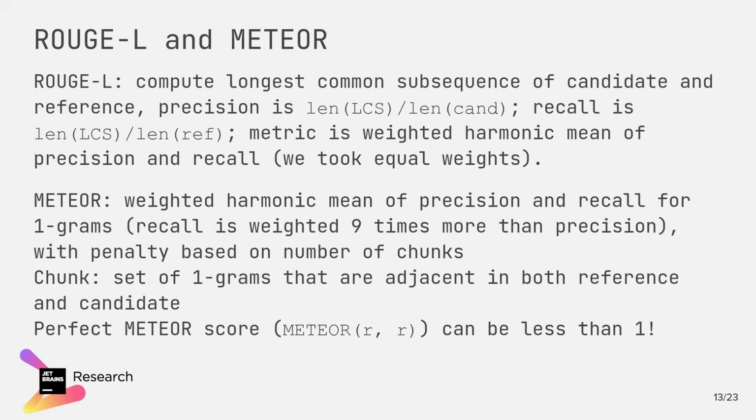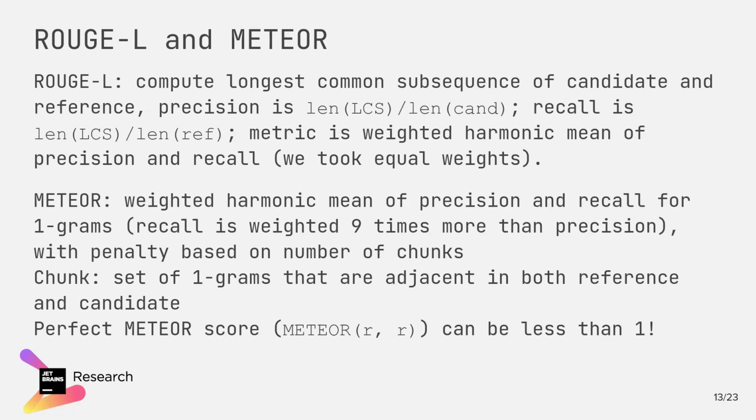So ROUGE-L is a metric from a family of metrics called ROUGE. The ROUGE family was originally created for text summarization, but then it was adopted in the translation domain. As such, some of the ROUGE papers describe some of the ROUGE metrics as purely recall-oriented metrics, while in practice, and in code generation in particular, the score for a ROUGE metric is a weighted average of precision and recall. So this is just a caveat that you might want to keep in mind.